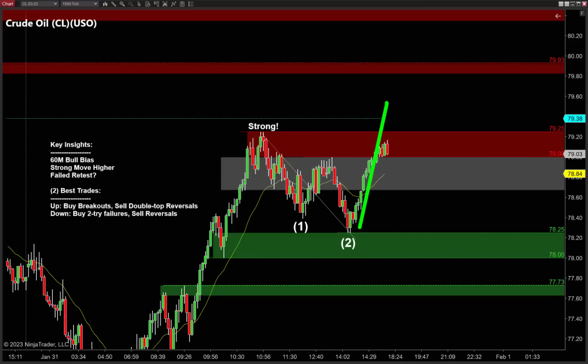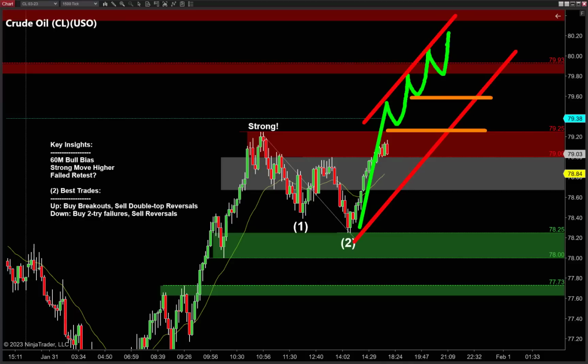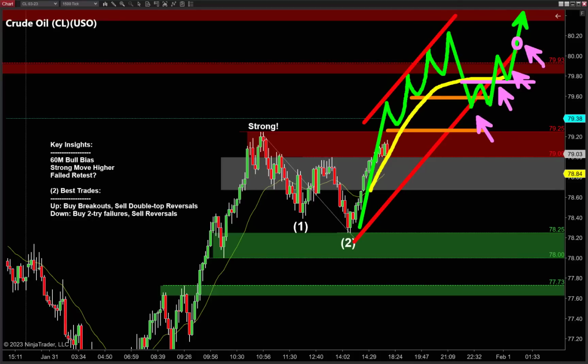We pop up, we start grinding. Anytime we see a pop and grind like that, we mark off that high, we mark off that low, we find those prior swings, right? Swings are where traps live. Bear traps in this example. Get under the moving average for a failure pattern. Failures lead to pullbacks. Pullbacks lead to strength. The price action cycle, as we talk about in the free trading course: trap, failure, pullback, strength move. Same stuff you learn in the free class.